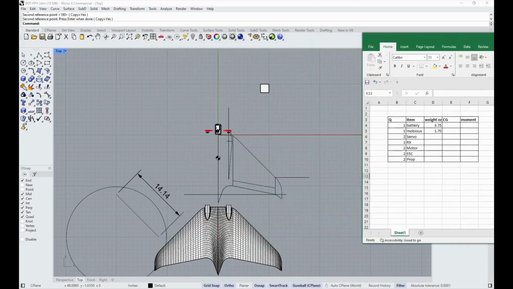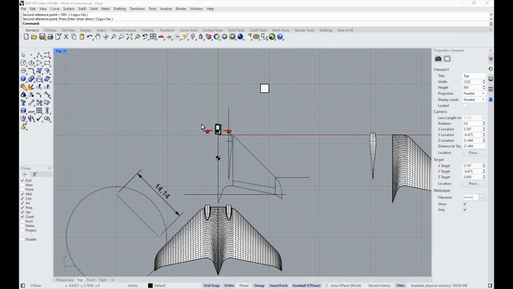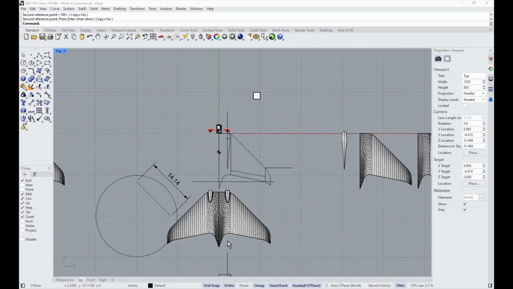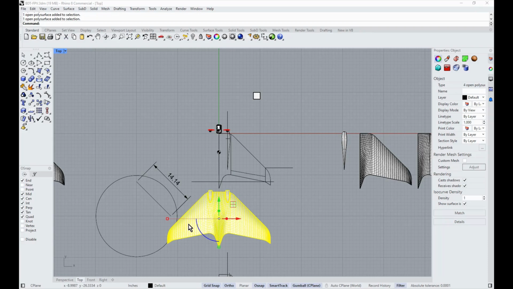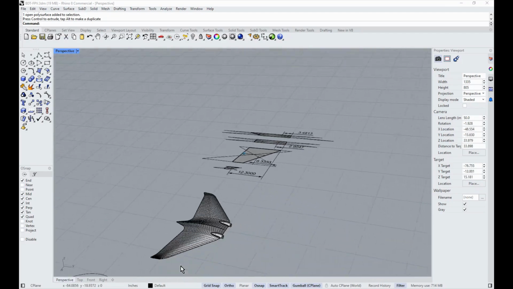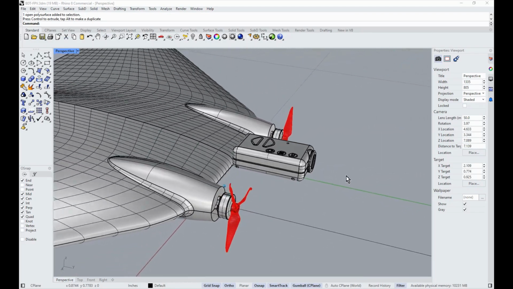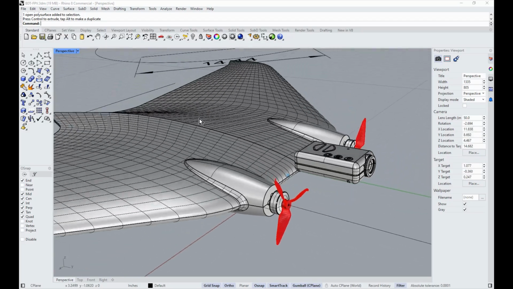Now going into here, now that we have an aerodynamic shape, I have things like the battery, the camera, servos, which I just found out the other day, a 9-gram servo really weighs out to be about a half an ounce when you include the wires and everything. So I got all these various components, and on this particular design, the motors are going to be where they are. Let's see, move it forward and go perspective. So these motors are going to stay where they are, but this camera has some freedom to move forward or back, along with the battery, servos, and receiver.